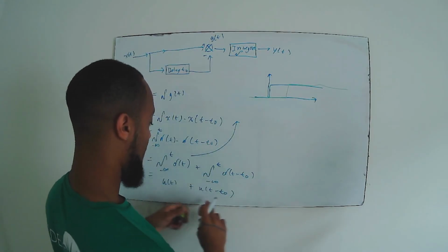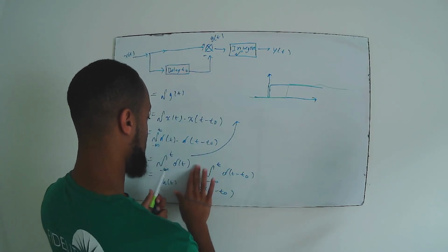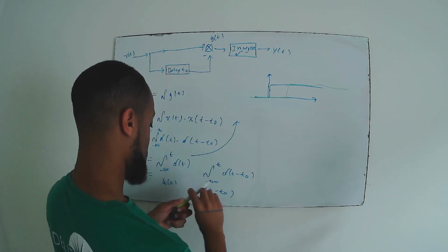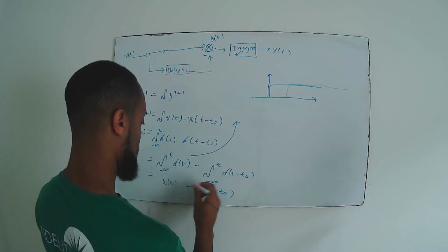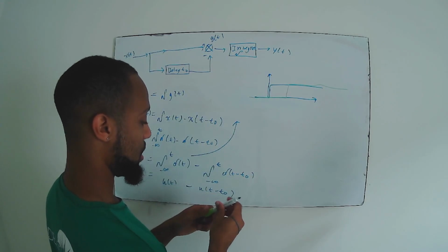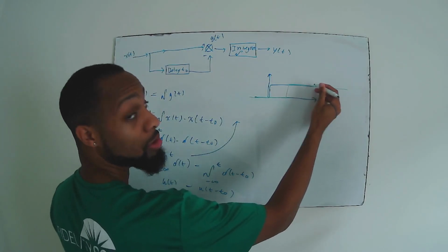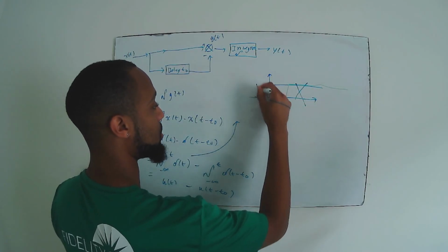Now when you add these together, or rather, I'm sorry, these are being subtracted. I put an addition here, but it's a subtraction. This subtraction sign goes in between. Now when you subtract these, in this area here, they're both 1. So 1 minus 1 is going to be 0. So this part cancels out. And over here, 0 minus 0 is going to cancel out.